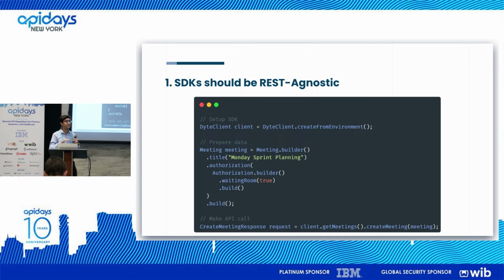This means that the user does not have to know what route they're calling, or how the request is going to be made. All of that is wrapped away, and all they need to know is how to call your API and just pass the right information to it. The underlying network request is hidden away from the user.